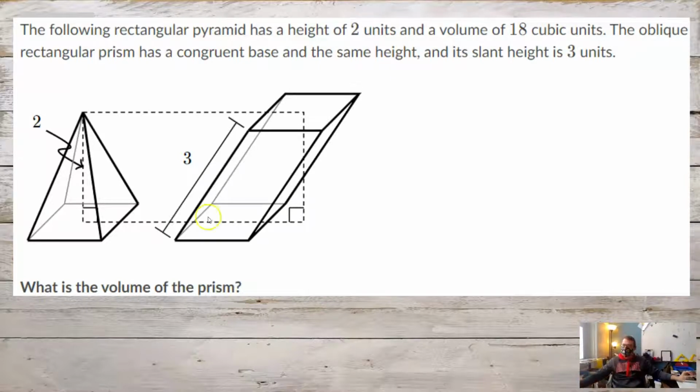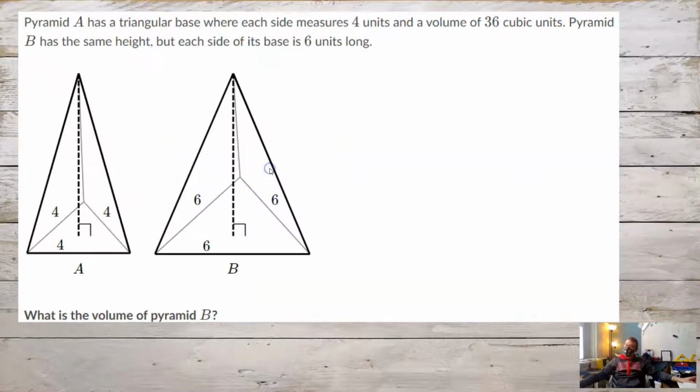I said multiply. If we have the volume of the pyramid, 18 cubic units, the volume of the prism compared to that pyramid, if it's got the same base area, check. If it's got the same height, check. The relationship between prism and pyramid is times 3 or 1/3. So here, we would multiply the pyramid by 3 to get the prism. Make sense? Calvin, what about here?